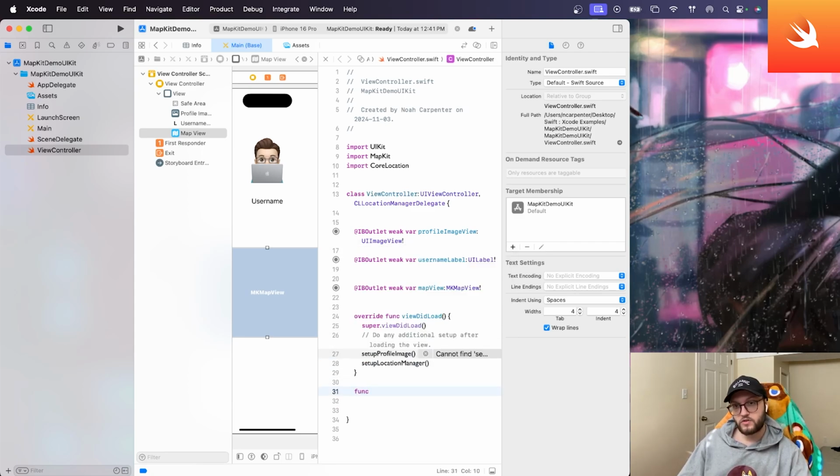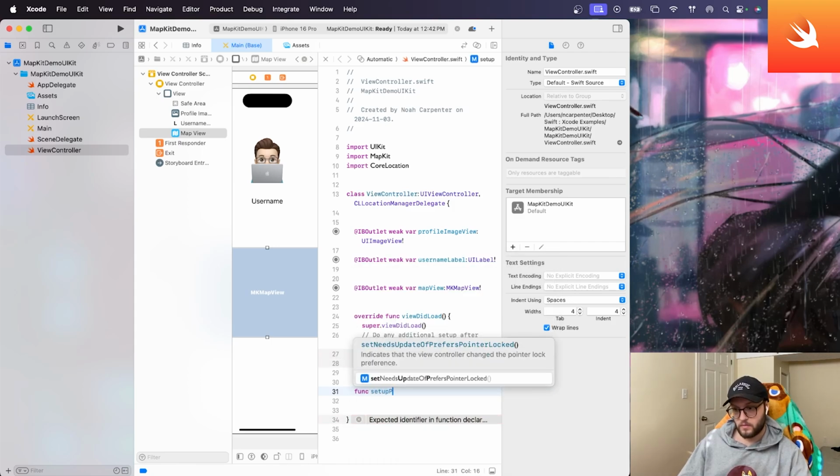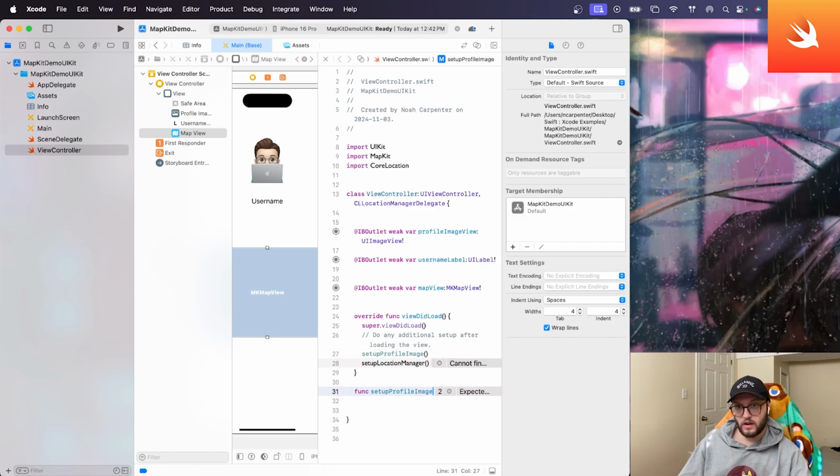So we're going to say function setupProfileImage. Cool. We shouldn't need anything for the parameters, but this is where we're going to make some changes programmatically to change how our profile image works.